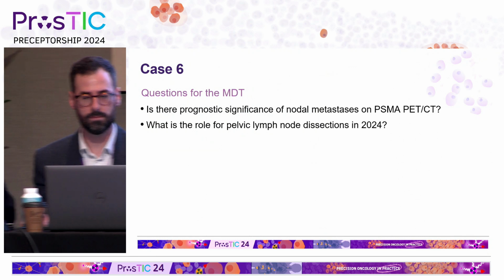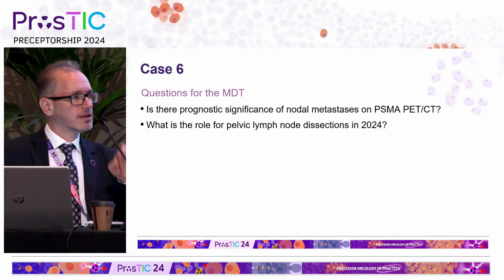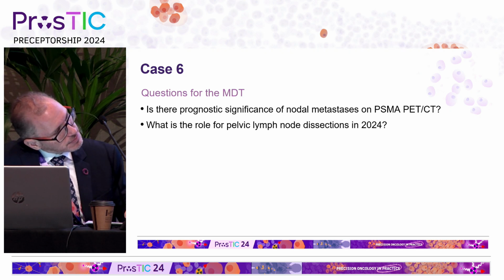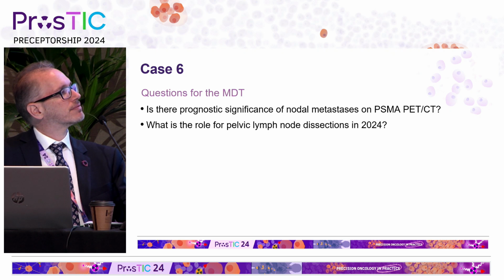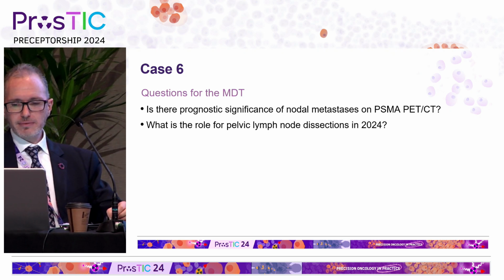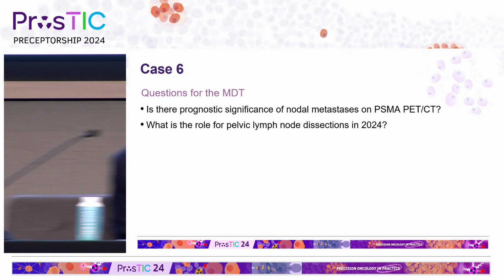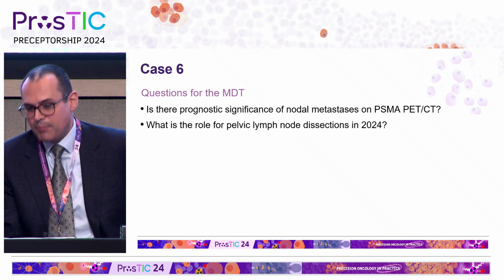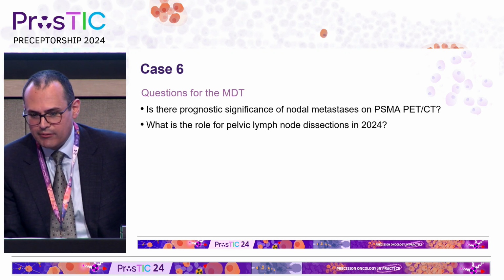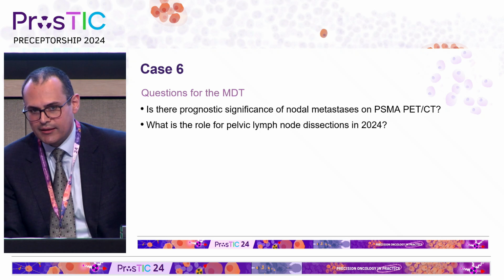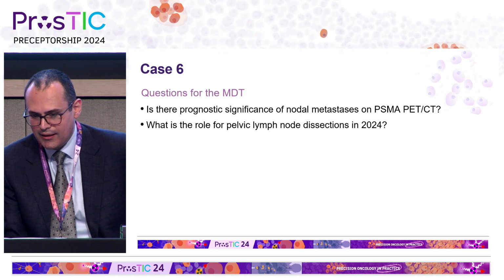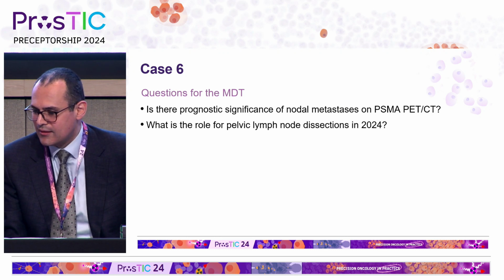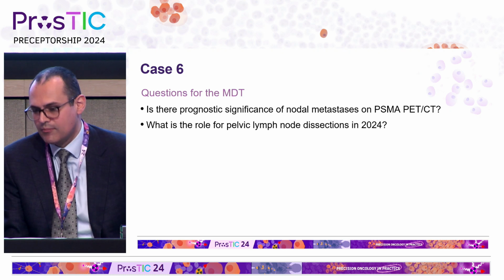The prognostic significance of the nodal metastases on PSMA PET. Does anyone want to comment? Yeah, I think... Go ahead. Sorry, George? Yeah, George, please. Yeah, it came up, and this is part of the long-term follow-up of the ProPSMA study. As opposed to conventional imaging, we're now realising that N1 disease on baseline PSMA PET CT staging is associated with a higher incidence of poor oncological outcomes in the medium term.